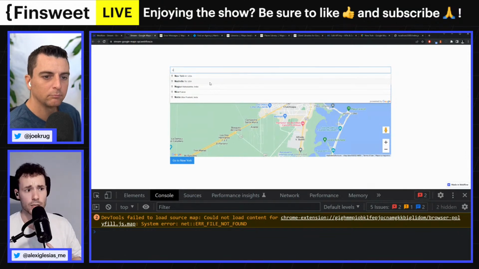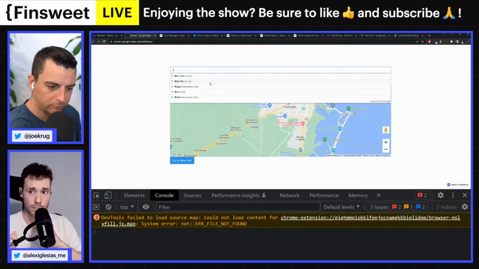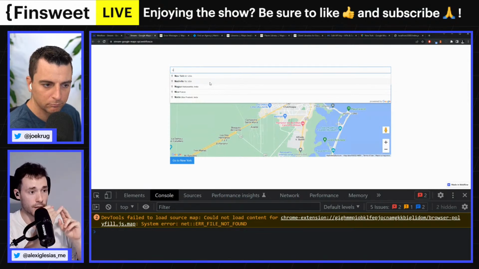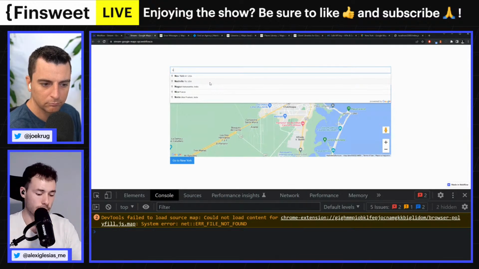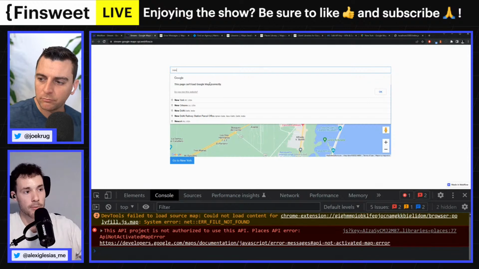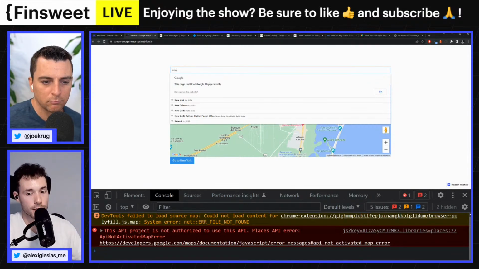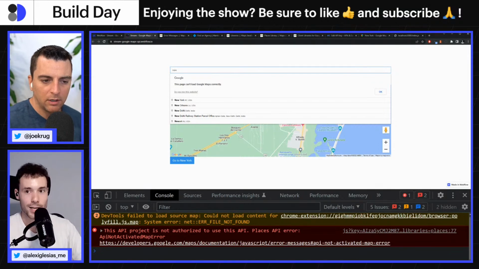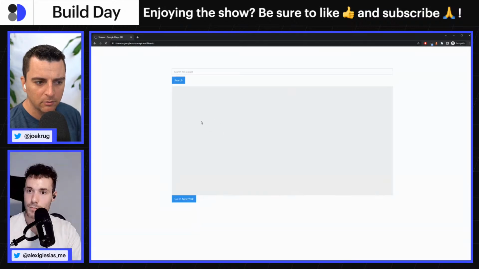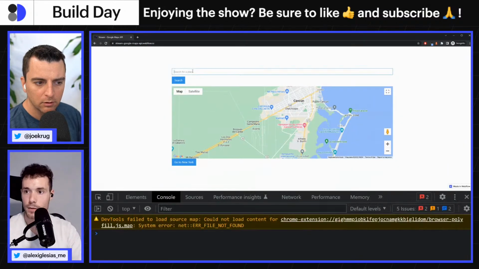So perhaps what we could do, Joe, because there's a couple things that I want to check: the restriction of the API keys, and why this is not working correctly. And perhaps what we could do is, in another stream, pick these bases and continue developing more complex solutions on top of it, because I know that this is already in time. We are already at the hour. Can we finish with the writing of the code though? Let me try. Is that okay?